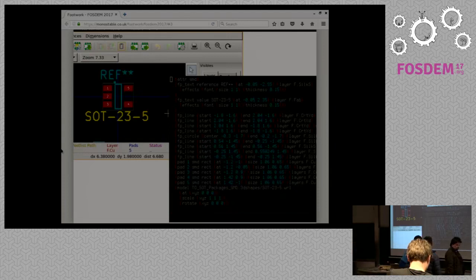I'm trying to think what I miss. Sometimes I switch back. I can't remember why. Sometimes I think quick deleting, like a shortcut. I think my shortcuts are not transferred somehow. Removing whole track or something. Oh yeah, removing segments. I think you can do it with the push and shove router when you have it enabled and then you hover over a track and press delete, which removes the whole connection. But it's a bit different than the legacy, so perhaps not many people recognize that there is such an option.